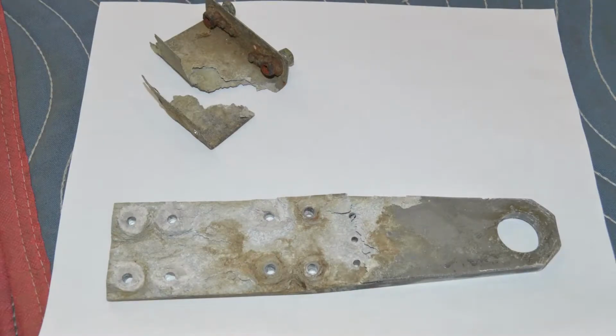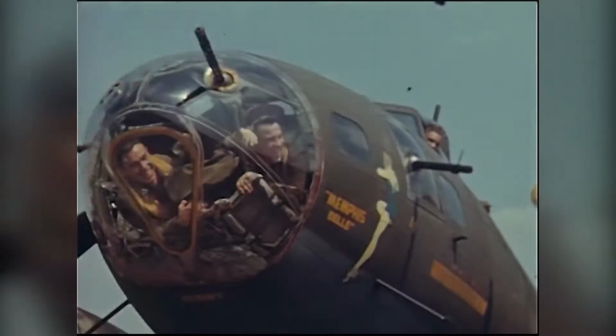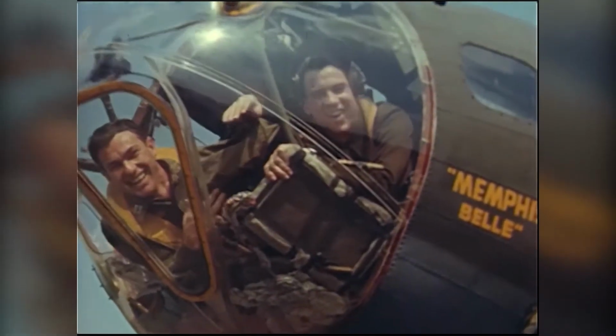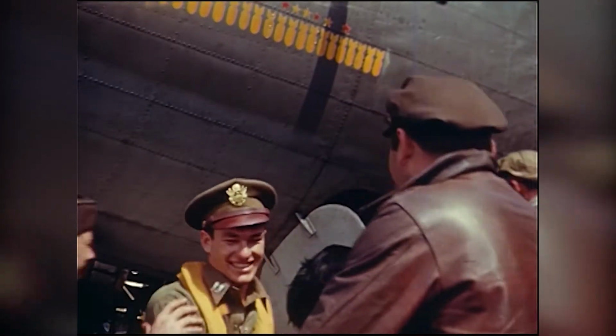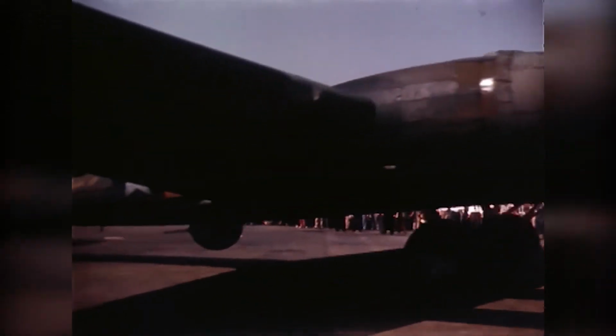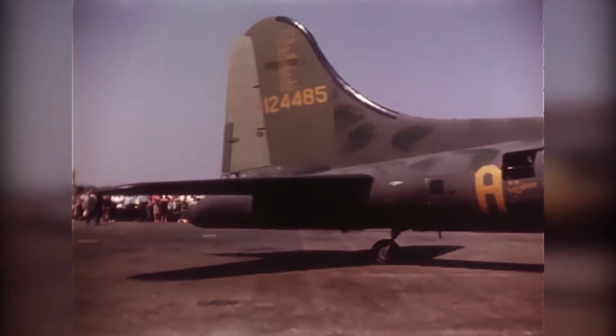So we really only had two good options about how the Memphis Belle would be painted. Either as it appeared about or shortly after the 25th mission, so this would be in mid to late May 1943, or how it appeared in June and the following months when it was on the war bond tour. And there really are some significant differences in the markings between the two.